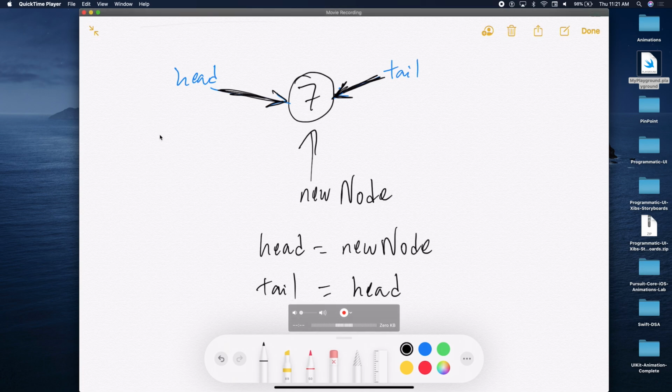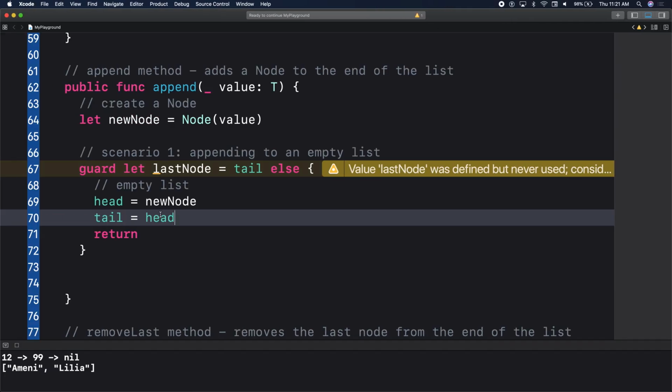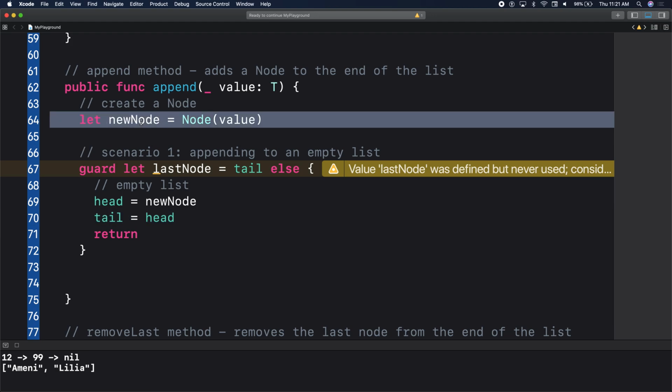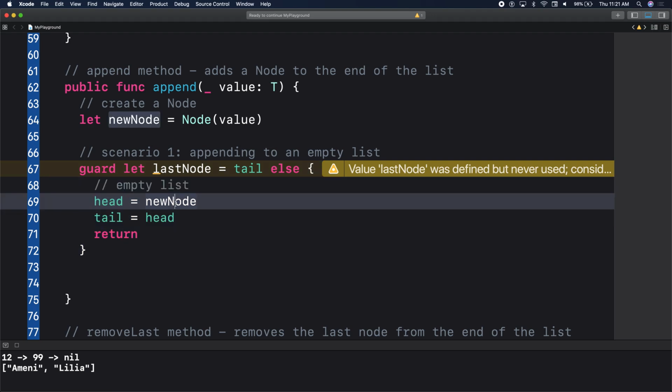We're not going to go to scenario 2 yet unless we confirm all that works, because I don't want to jump ahead too quickly here. I'd rather come back to this than fly away. Okay, so we have our append function. We agreed that we created a new node. We agreed with scenario 1 that we append to an empty list here. In that case, if I'm in my else statement, that means I'm empty. Do we agree with that? Because tail is nil. We're guarding against tail to find out if tail has a value. If it has a value, we'll go to scenario 2 later with the last node value. Because later we have to change pointers.